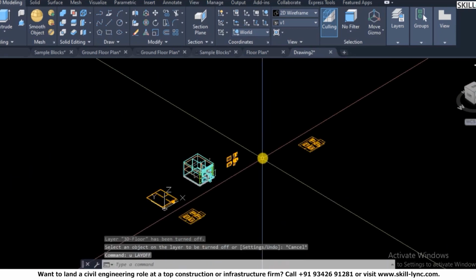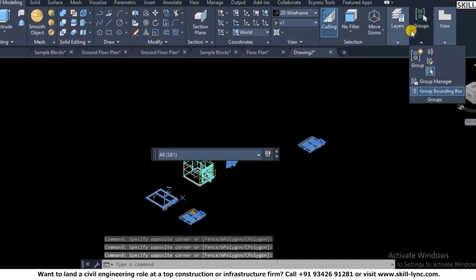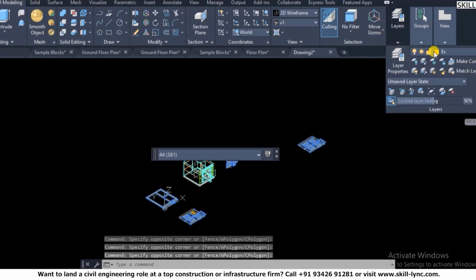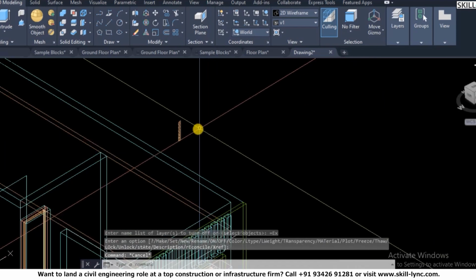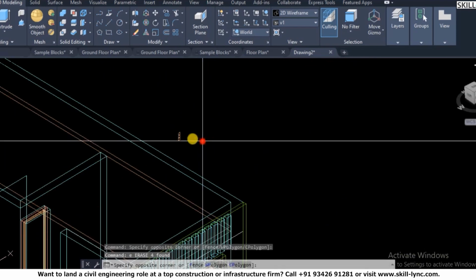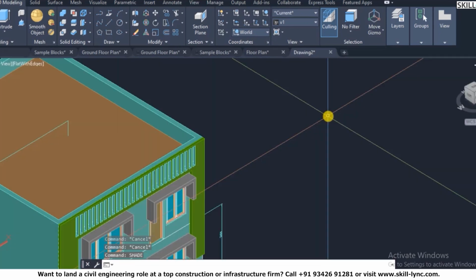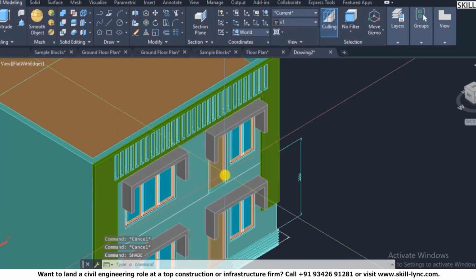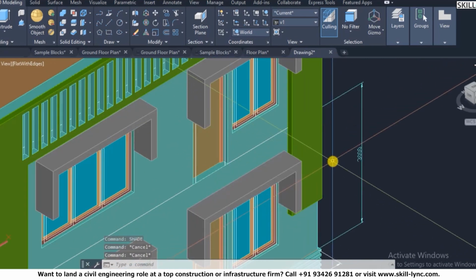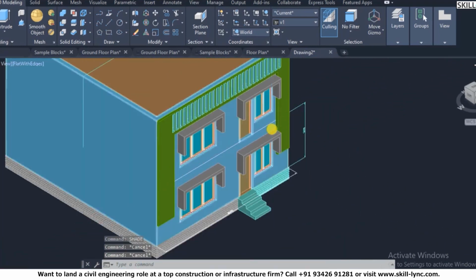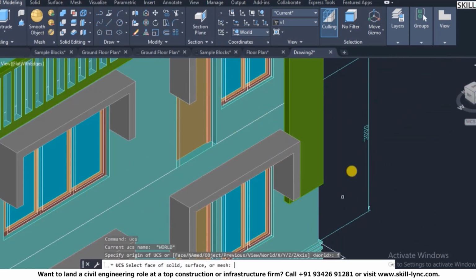So that's fine. So select this, and here you have extra, and put it off. So now you can also erase this, because now the scene is ready. You have this, so I want to give a small balcony kind of thing, or a projection that is required here. So here I can go with the UCS base.